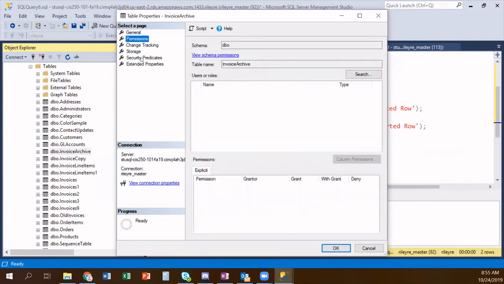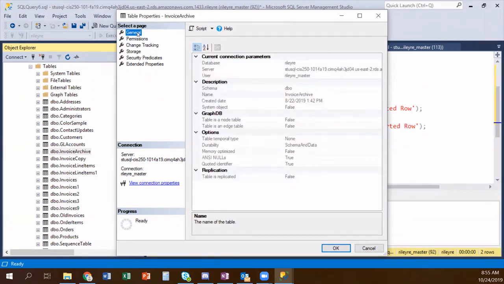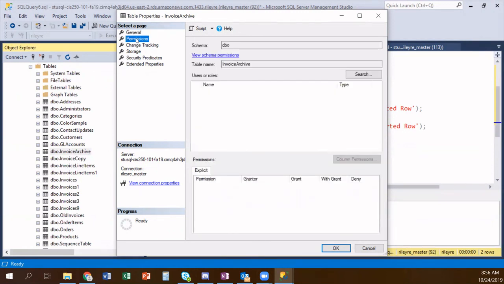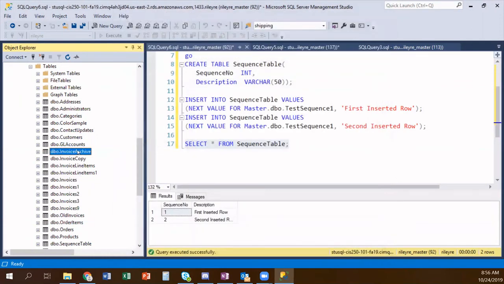Now, when you're looking at the properties, you have different things that you can take a look at. The general information is not the columns, I sort of lied, but you can see information about where the table is stored, if it has special information for what file it should be kept in. We can have permissions on our tables, like what people can select from it, what people can insert into it, so we can have a really high level of security. Our extended properties, we could just go crazy with all sorts of things.